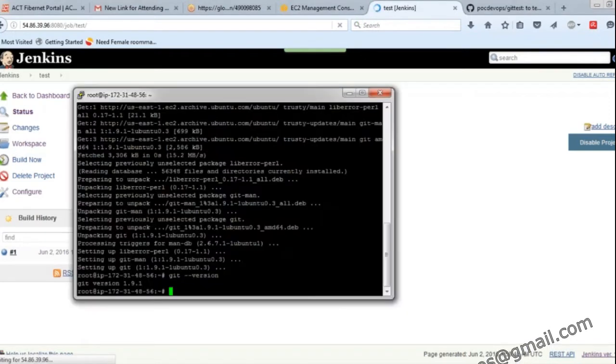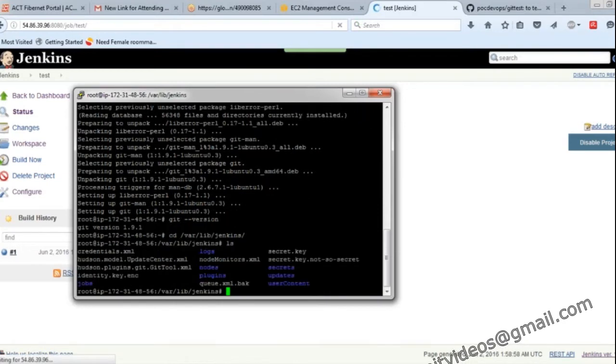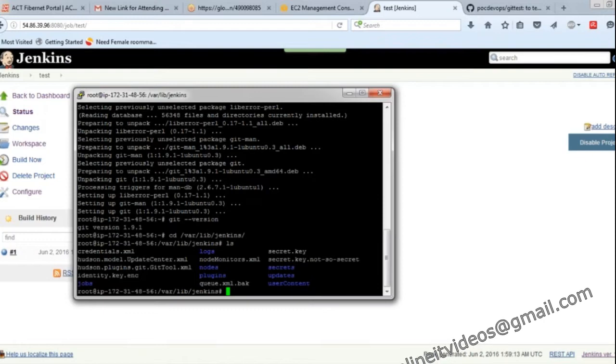I should show something in the GUI as well. cd /var/lib/jenkins. In that we have logs. Earlier when we saw, there was some folder structure, but it is just an empty folder structure we had.